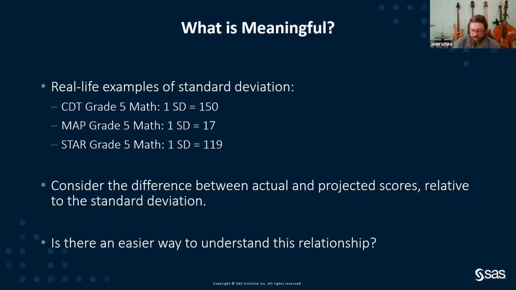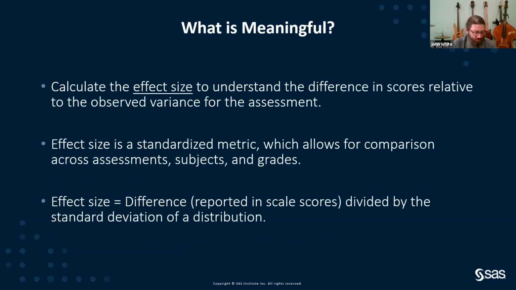So given all of this, there's a lot of things that we're kind of juggling in our mind. What's the scale of the test? We have these standard deviation units. Is there an easier way to understand all of these things that can make it easier on educators to interpret some of the results? And that's where we come back to this idea of effect sizes.